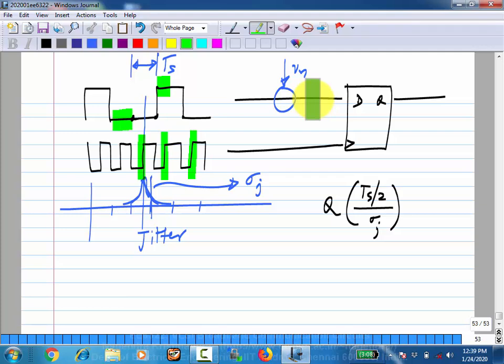No, what I mean is, it may not be likely that this edge goes off to the right and then the next one does too. That depends on whether the jitter is a low frequency or a high frequency process. If it's a very high frequency one, this can be off to the right, but the next one can still be there or have very little movement. If it's a very low frequency one, that means if this moves out to the right, the next one also moves out to the right by almost the same amount. Okay, that's the meaning of low frequency, right? Is this okay?